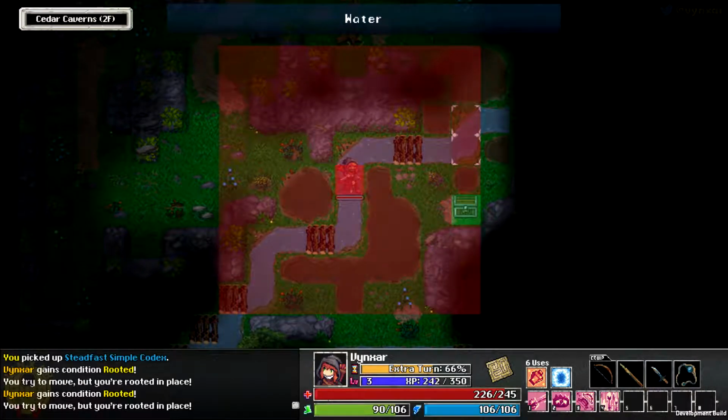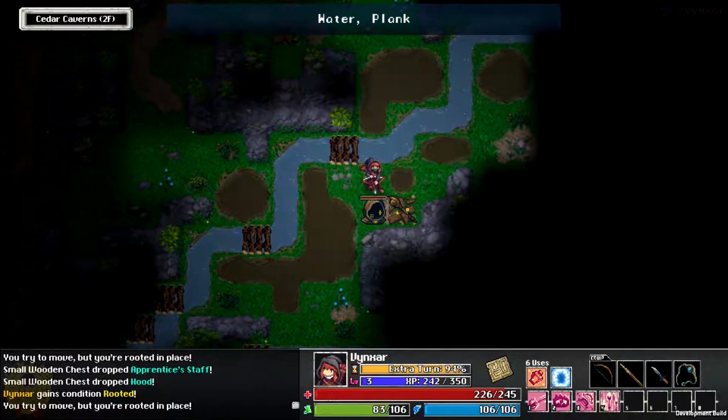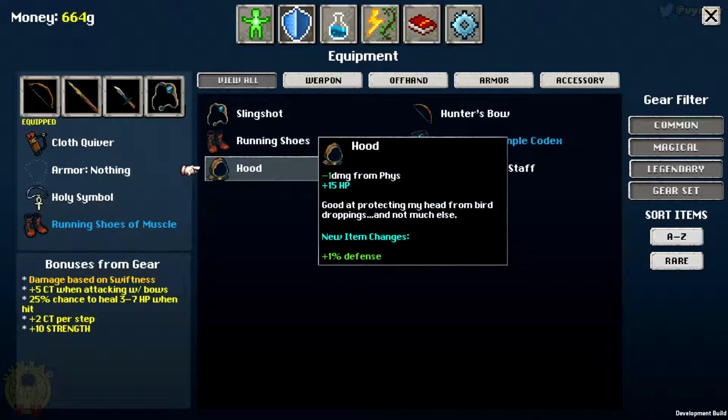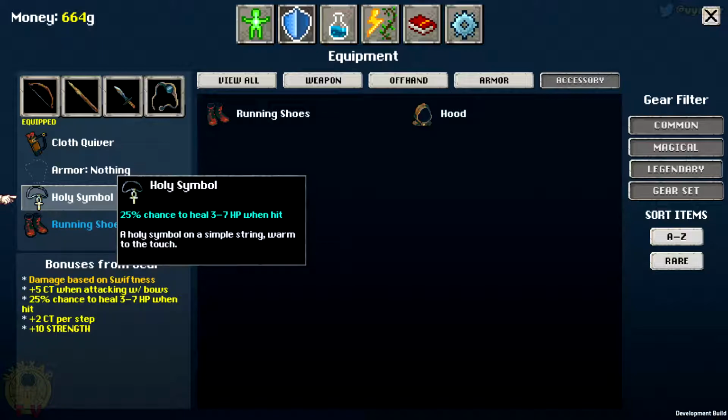I'm being rooted a bit. Let's just open the chest. Oh, nice, a hood and a staff. Let's take a look. Is it good? Minus 1 damage from physical damage plus a bit of else. Not bad. And still, it would just be in place of the... Now we're going to keep the holy symbol.